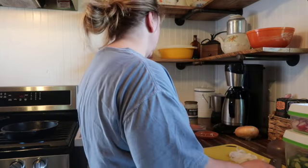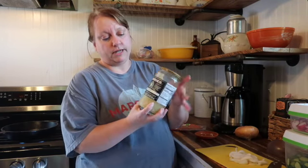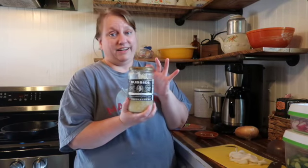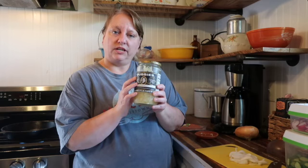It's very simple. Then I'm buying right now a jarred sauerkraut. This is a great brand. I never tried it till this last time, but I love it. It's really good. There's several that you can get that are really good. You want to make sure they're refrigerated.